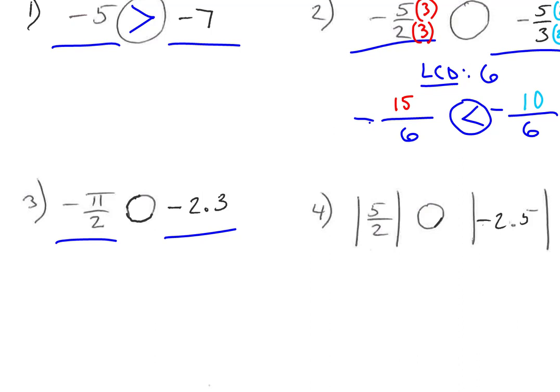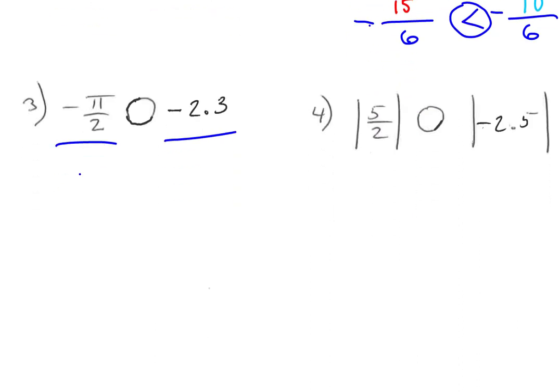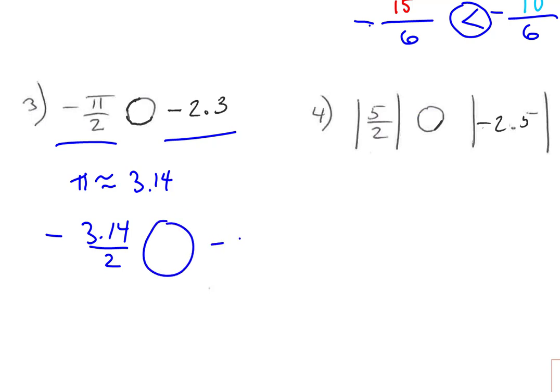So as mentioned, let's use the fact that pi is approximately 3.14, and we'll just jot this down here. The symbol pi approximately means 3.14. It's a little more detailed than that in actuality, but it's good enough to use for now, which means we could approximate this value π/2 by doing -3.14/2, and that could be crunched out on a calculator or even done by hand. But we're going to use that approximation to help us compare these two numbers. We're comparing that with -2.3, and again we're looking for the less negative number.